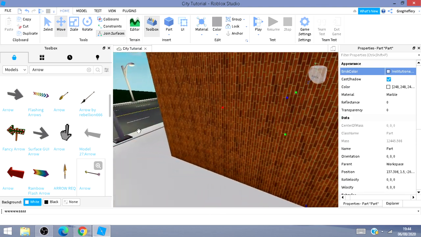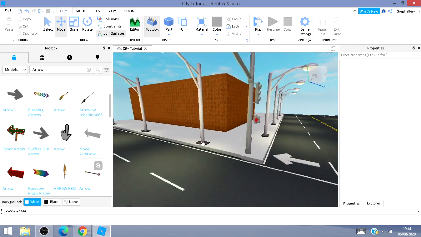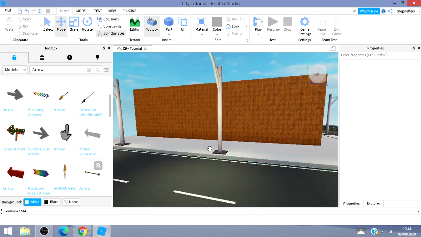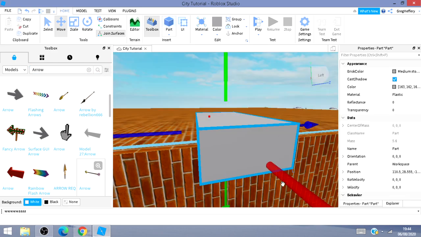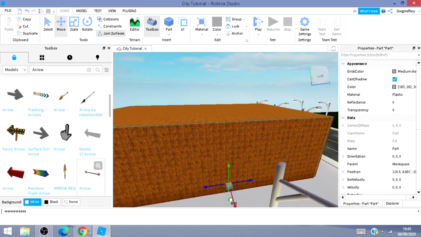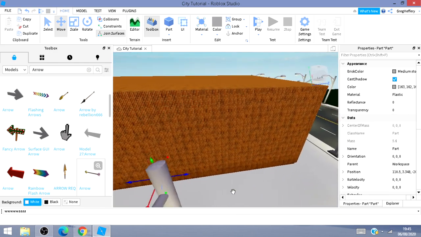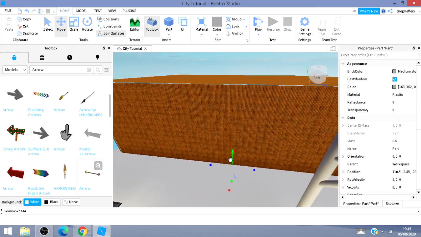Okay, that is good. Now, since it's an interior building, you want to go inside of it. So you're going to have a door. Or no, actually, I'm going to make my own. It's quite simple to make your own. You just go down here and just create the door. I'm going to have it over here. No, actually, yeah, over here. It's going to be a little more place, actually.